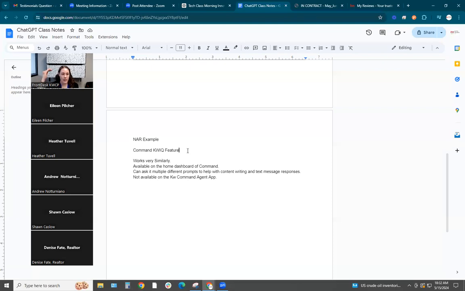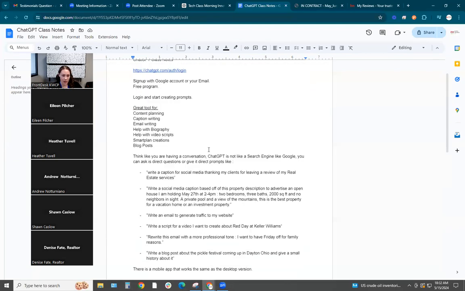And it'll walk you through the steps on how to send a text message, but not necessarily the content of it. I'm still working out this feature, but I do want to let you guys know it's there. We do have our own AI system now available in Command. It's not on the agent app though, so it's just on the dashboard, on the desktop. Yeah, but just two pieces there.